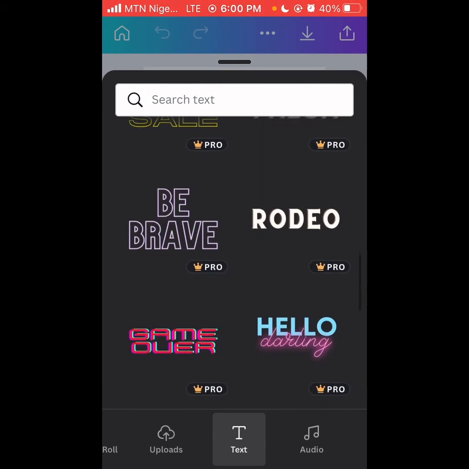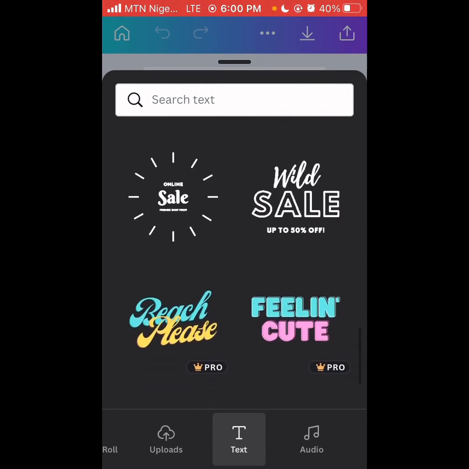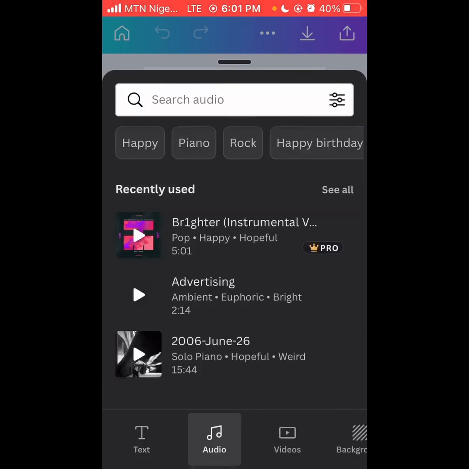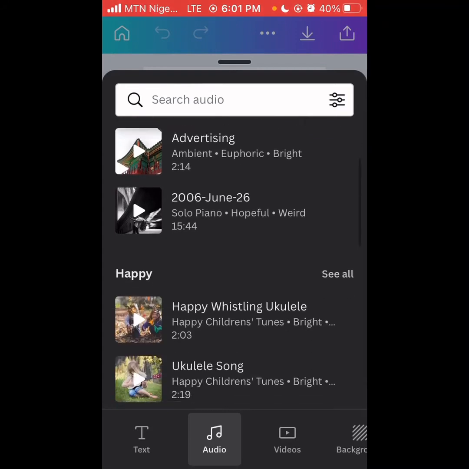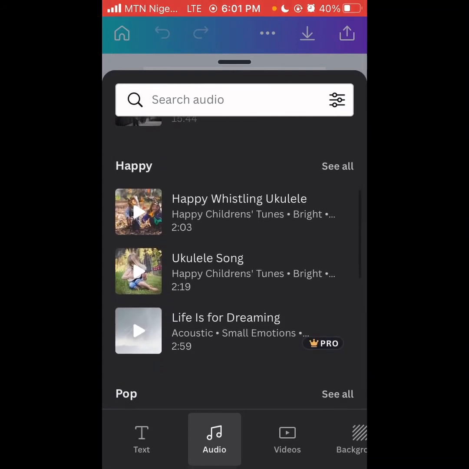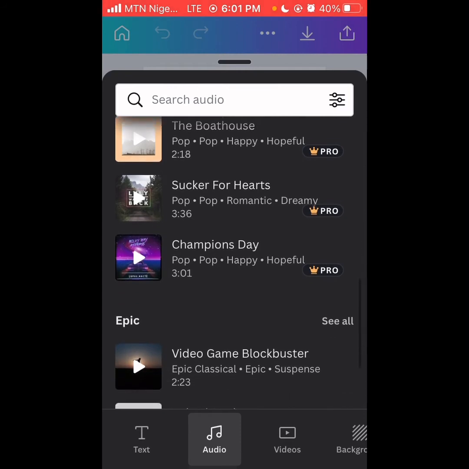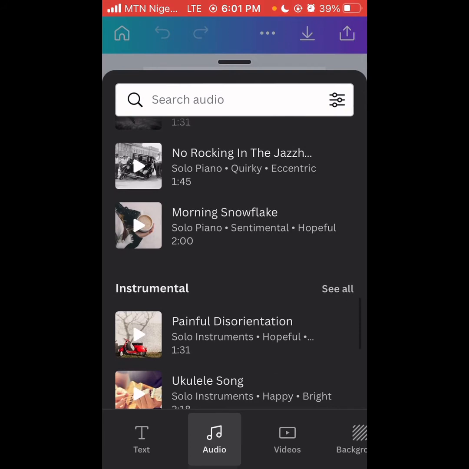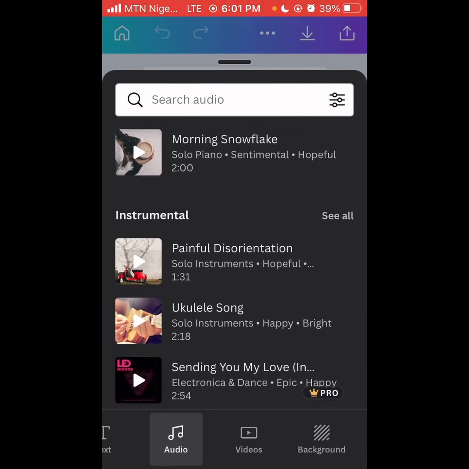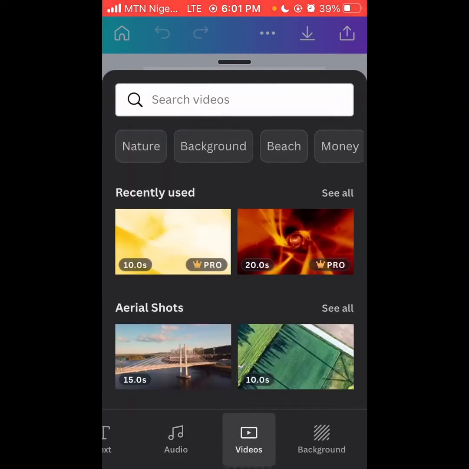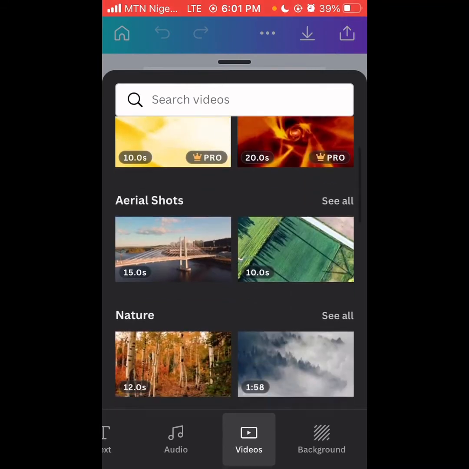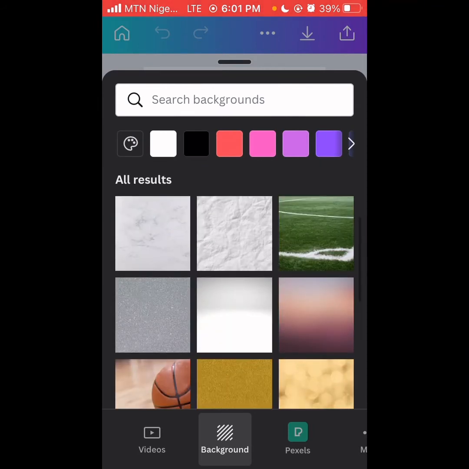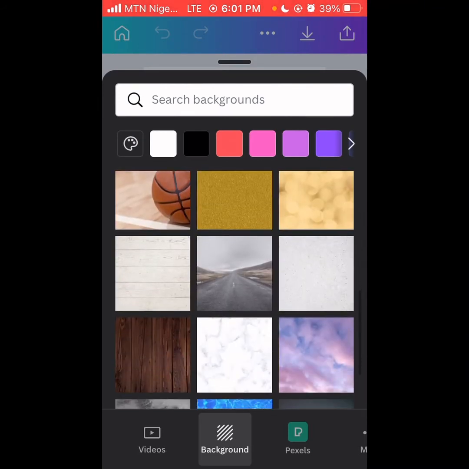If you're confused on how to combine fonts, you don't know what fonts to use, you already have a number of things you can work with here. And then we have audios. Yes, Canva has audios. Canva is amazing, really. You can get a number of audios. You have a lot of them on Pro, but then you still have some on the free version. I'm using the free version, so that's why you can see a lot of Pro on it. And then you have videos and all of that. Background, yes, here you can get photos that you use for the background of your design, or maybe you even just need a wallpaper for your phone.